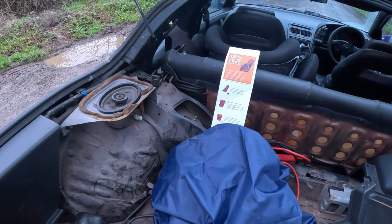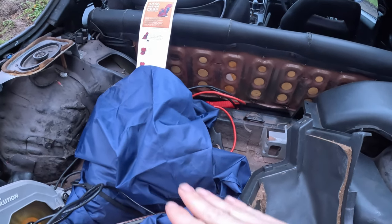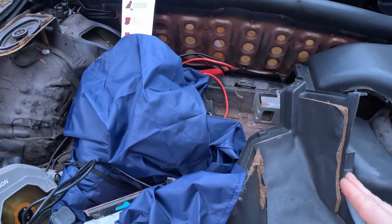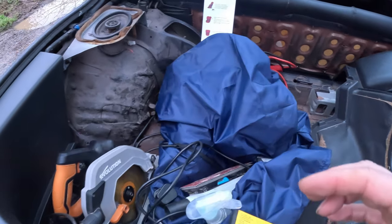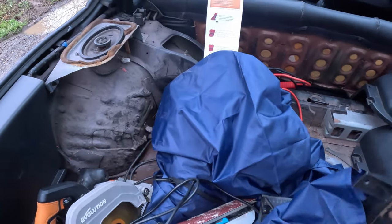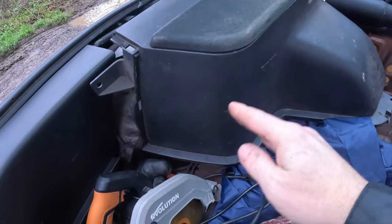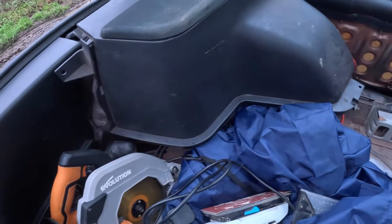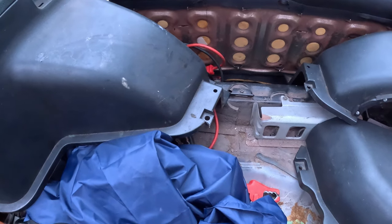But when I've put that and that back in, I've also got the boards to go down here, the original carpet. I do plan to paint this first and then put the boards and the carpet back in. And then I eventually plan to create some sub enclosures which will sit, if we put that there, somewhere like that, across here at an angle, a 10 or a 12 either side. And then I'm going to build a box in the middle here for the amps.